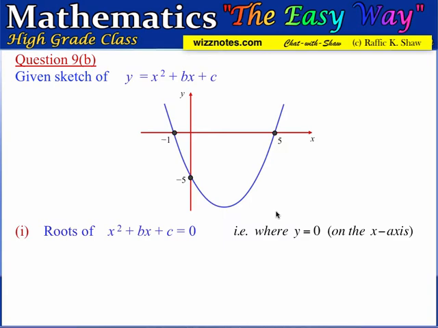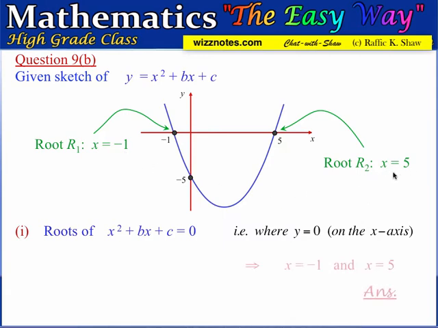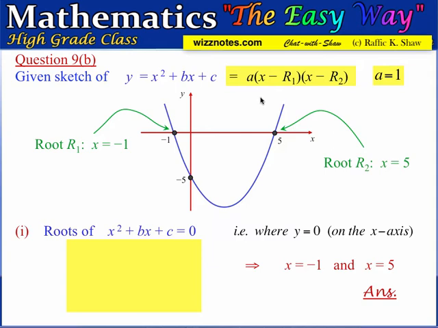And so the solution for that quadratic equation would be those two root values, x equals -1 and x equals 5. And so we can write that the solution for this equation, which are called the roots of the quadratic equation, which is associated with this quadratic function, would be x equals -1 for here and x equals 5 for here. And that's the answer for that part. But now that we know the roots, we can substitute them in the factor form to derive the standard form, and we'll do that here.